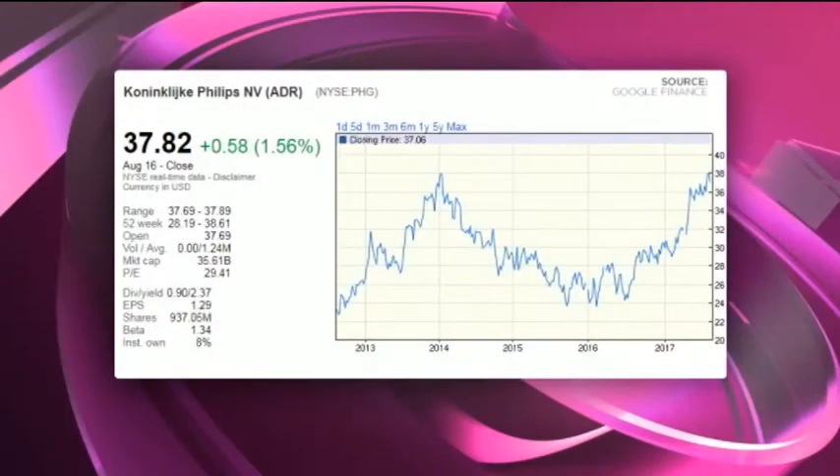Philips — Royal Dutch Philips — is the Dutch healthcare, consumer goods, and lifestyle lighting company. It still has electronic devices, the shavers and all that stuff. The market cap, taking the US ADR version of the Amsterdam-listed entity, is $35.6 billion. Price-to-earnings ratio: 29. Dividend yield: 2.37%. Show us the graph please, director, while you give us the introduction, Nick.